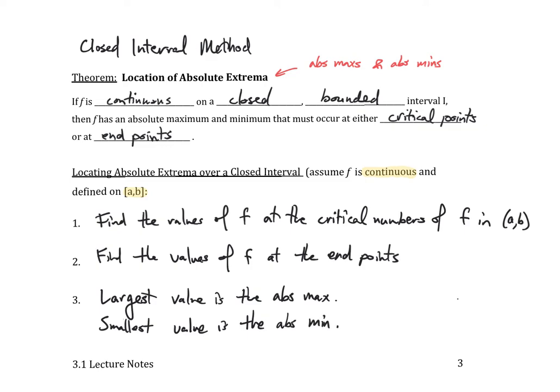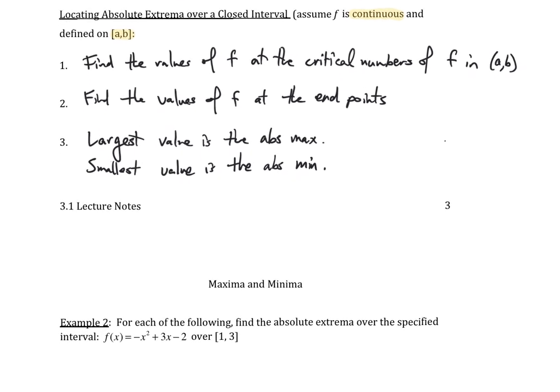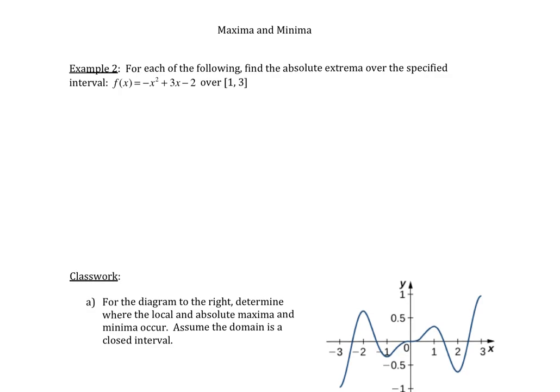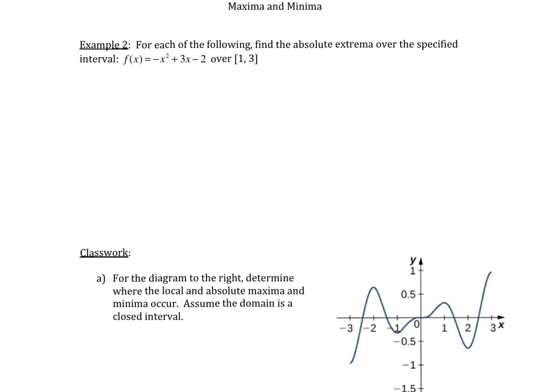Okay, I figure I should show you an example. Let's take a look at example 2. The first thing I want you to notice is that our function f is a polynomial, and we're working over this closed interval right here. So I'm going to explicitly state, f is continuous since it's a polynomial.